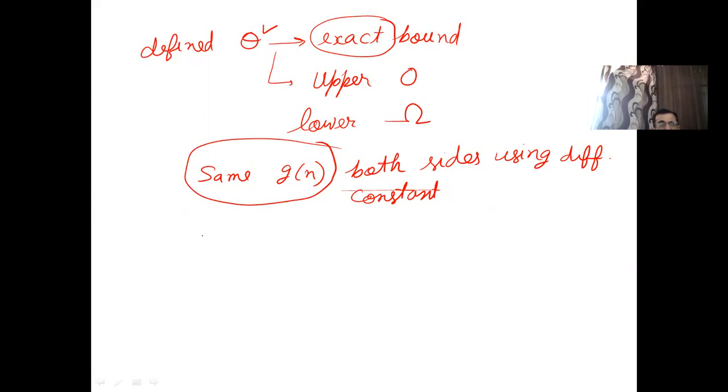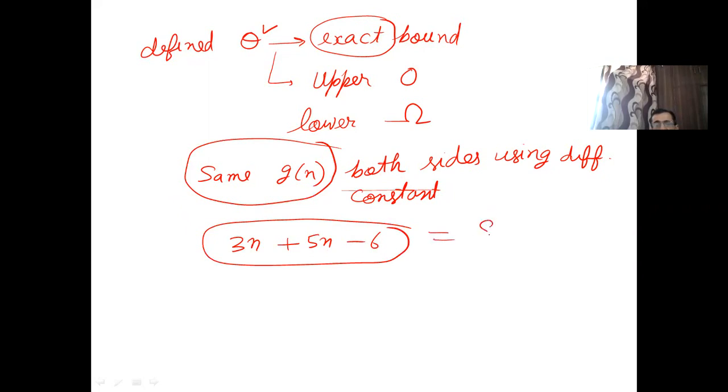Let's take certain examples. If I have some equation, say 3n plus 5n minus 6, the total steps are effectively equivalent to 8n minus 6.